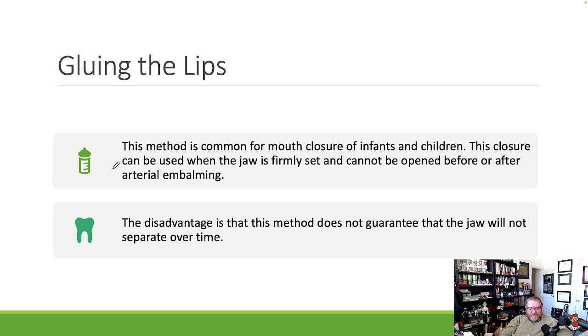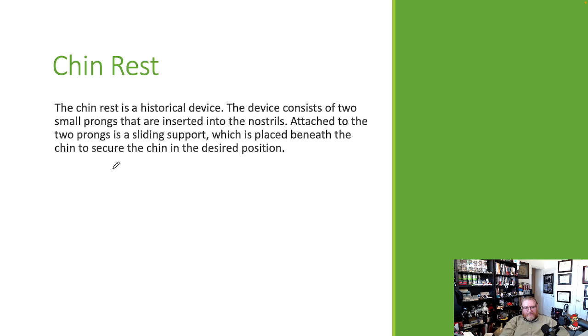Gluing using adhesives is common for children and infants. The issue is, once you've set the glue, you really don't want to play with it again. And the problem is, because you're gluing lips, the mouth may move, the bone may move, the jaw may move, and then that creates an inconsistency. That's kind of the disadvantage to using adhesive by itself.